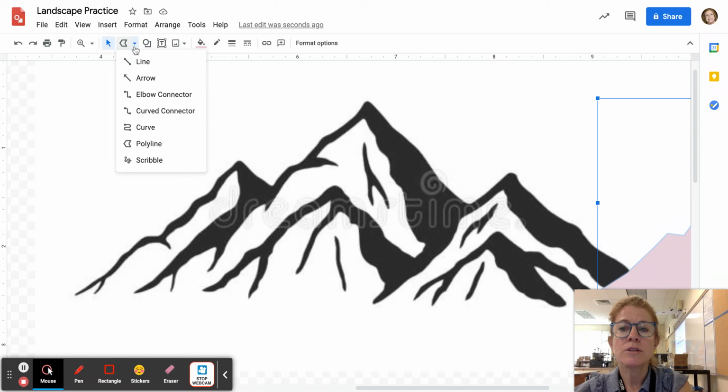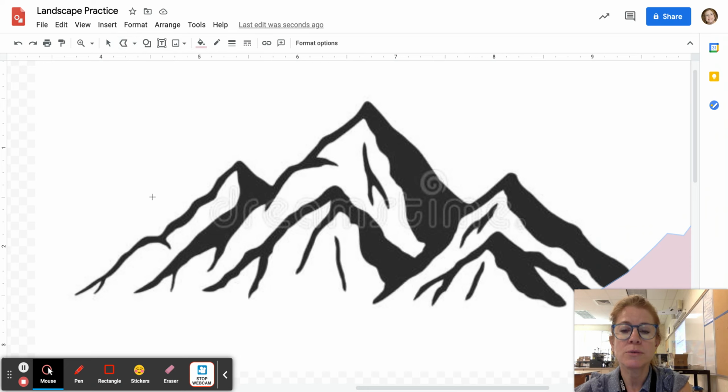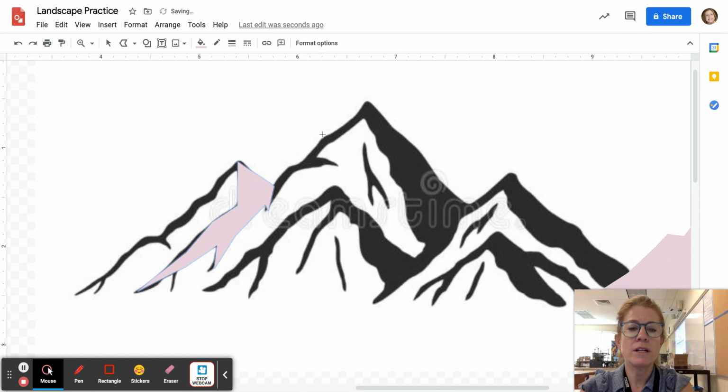So the next thing we're going to do is, we've still got the polyline tool selected. We're going to make the shadows. Now you can be really detailed and get all of these little cracks in here if you want, or do the major shadows. For right now, I'm just going to do the major shadows. So I'm going to come in here and get the deep shadows and try to be a little bit detailed, but you don't have to be extremely detailed. So we've got one shadow made.